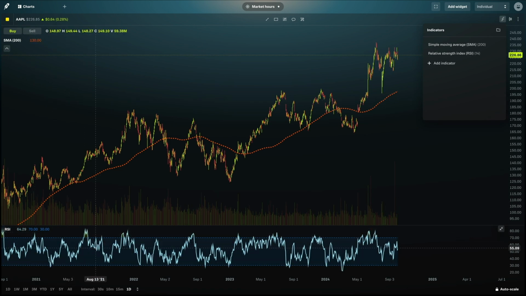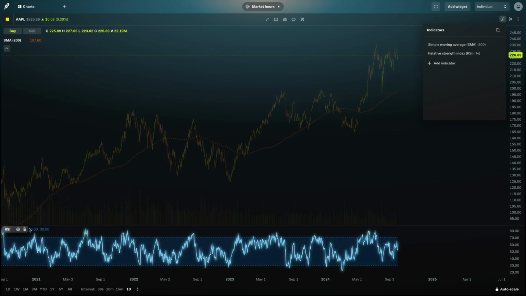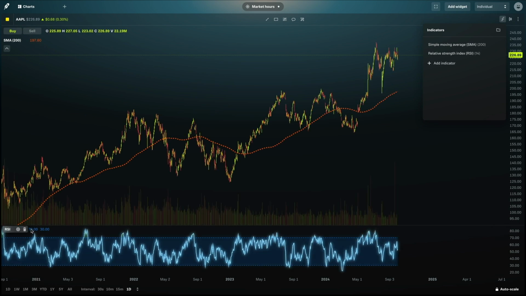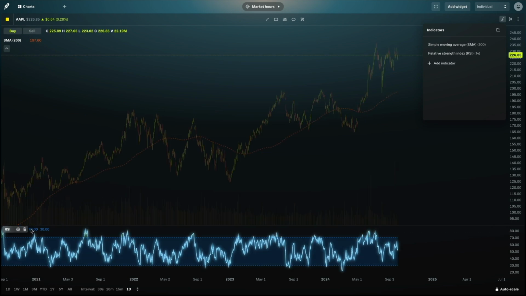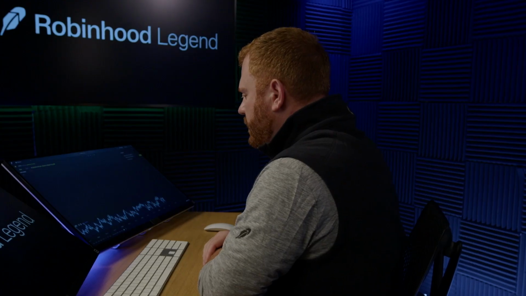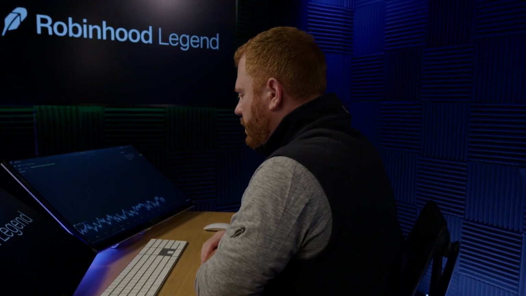Below, we now have our RSI. And as I highlight, this is the cool part about Robinhood Legend. I love it. When you highlight over the data within the legend of data in the upper left-hand corner, it sort of just gives it this spotlight moment so you can clearly focus on what you're looking at, and it sort of drowns everything out in the background. This is a very cool design feature of Robinhood Legend.